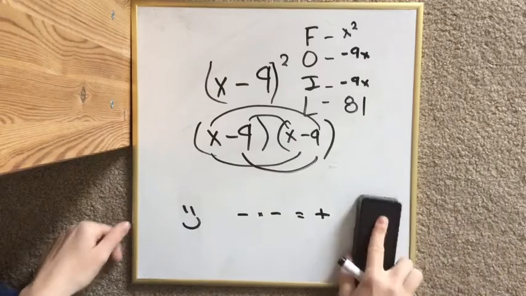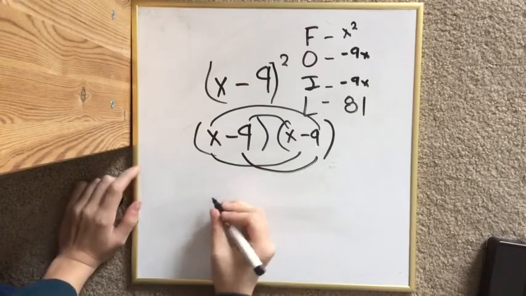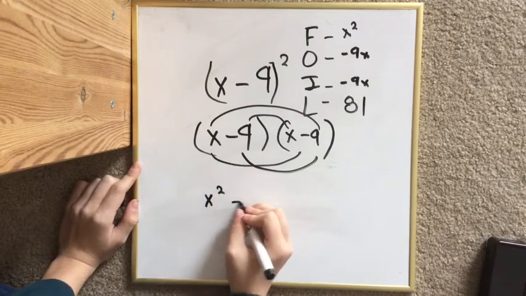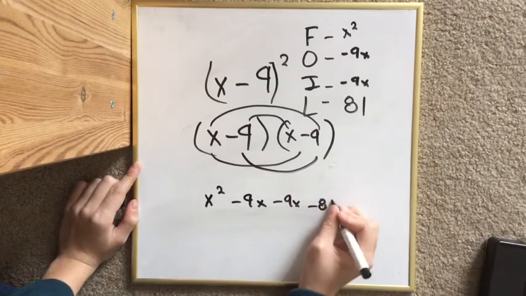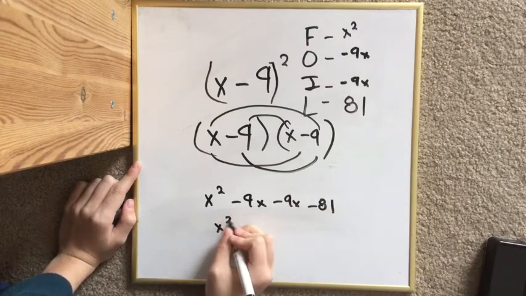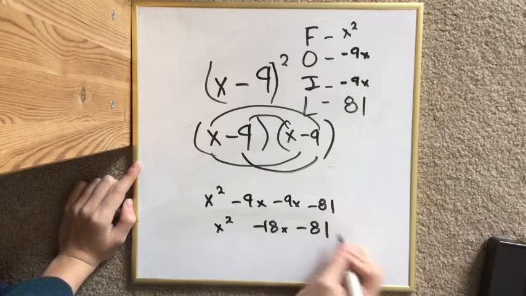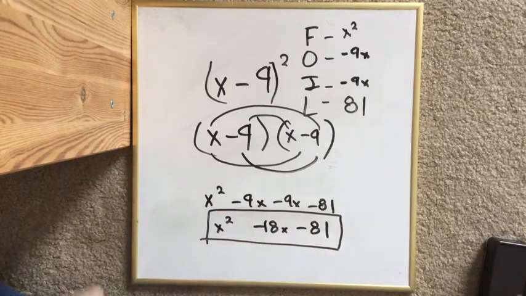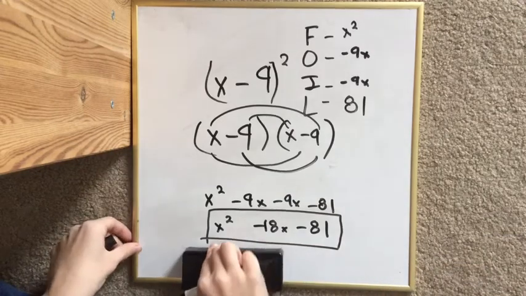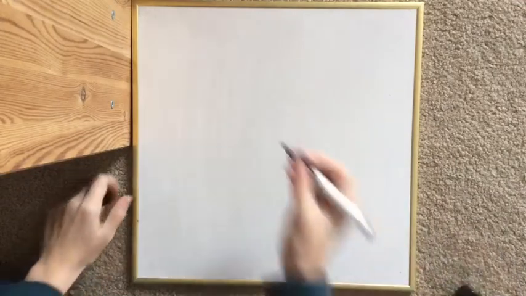With like things squared, it's going to be the same for the outer and inner terms. So we're just going to rewrite all our terms back there. Minus 18x. That should be a plus 81. That's my fault. I apologize. I confused myself with the dashes. I should not have put those.